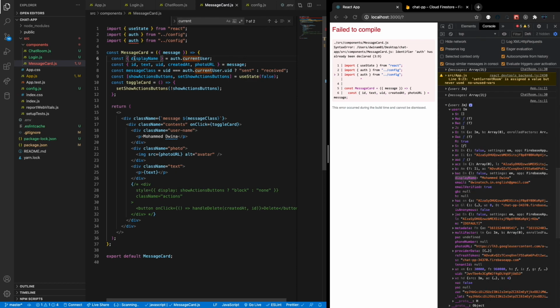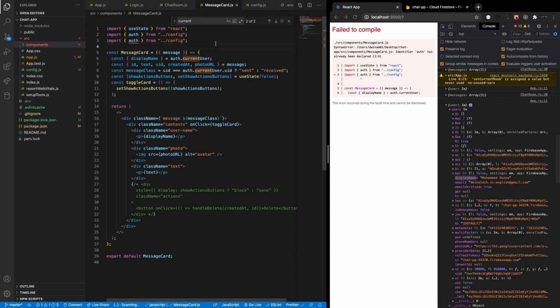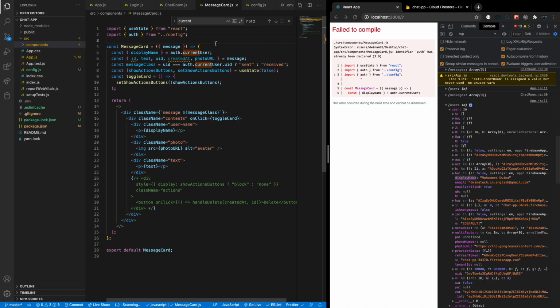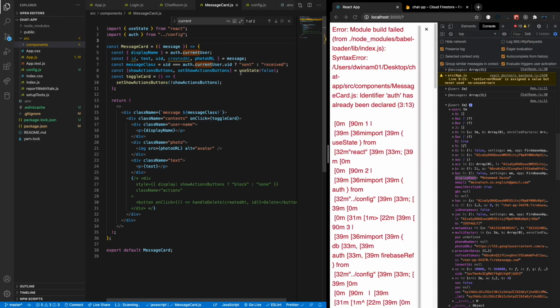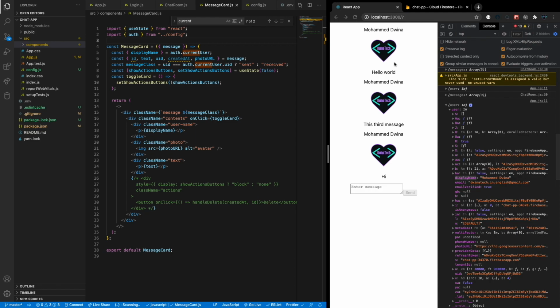This is how we can destructure this key, and instead of hard-coded, now we can display the actual username. If we log in with a different account, we can access that. If I save it, it's complaining because it's imported twice, so let me remove that one. That is still Muhammad Doan because that's my account name, but if I log in with a different account later, then you can see a different account name.